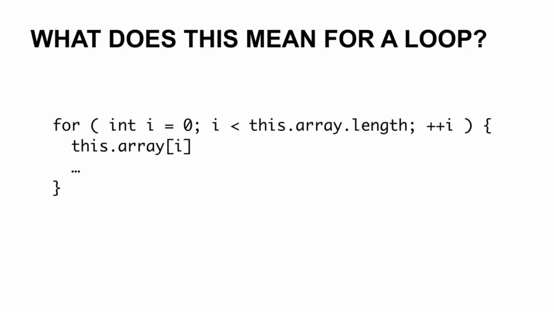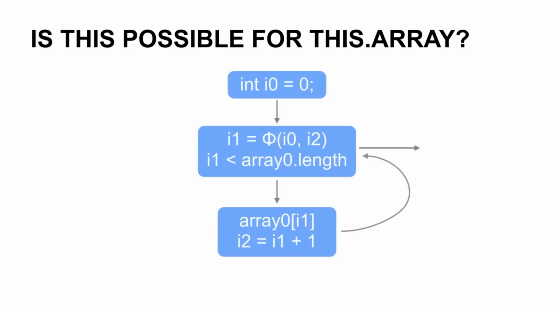Okay, so we can fold two accesses of p.x into a single access of p.x. How far can we take this? Can we do this for loads inside of a loop? Do we have to keep reloading this.array over and over and over again? Twice per loop iteration, one to access the length and one to access the element? No. If we know that this array does not change, and that's important, then we could move it into a local variable, and then our control flow graph would look like this. Array version 0, check its length, array version 0, access its element.